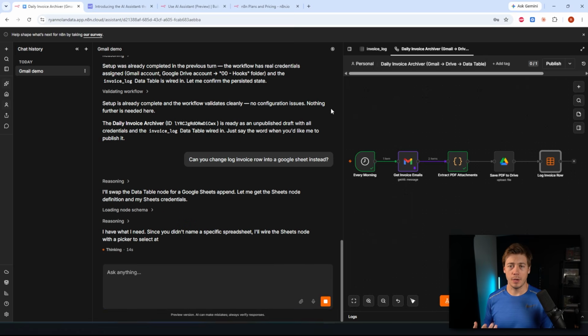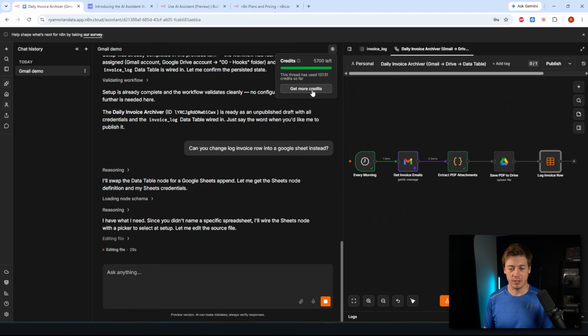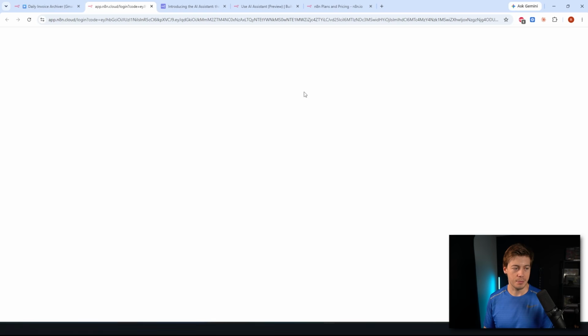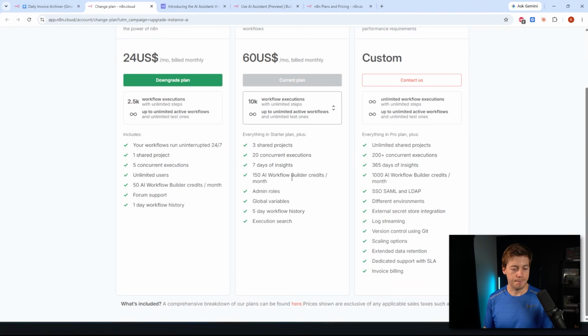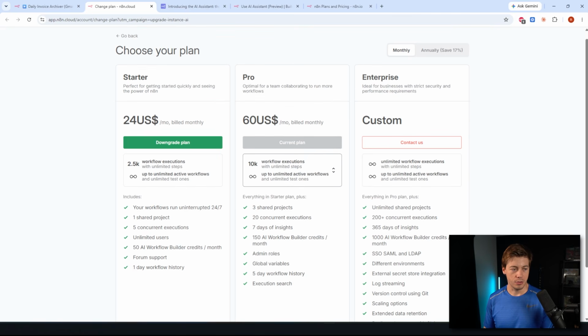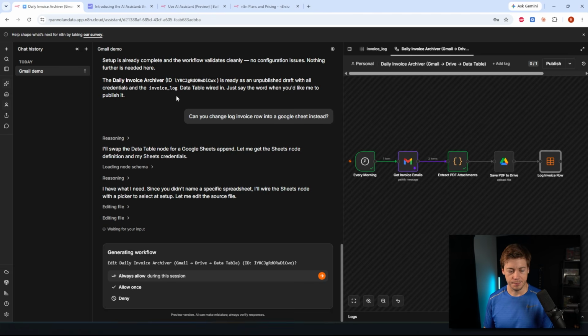And also, if you're wondering about how many credits this is taking, if you go over here to the top right, you'll see this icon. It's like a circle and it says credits. This thread so far has used 137 credits. There's 5,700 credits. I'm actually going to click on get more credits because I'm curious what ends up happening. And it looks like you cannot buy individual credits right now. And you can see I'm on the pro plan. So not 100% sure if that will change here in the future or if you can add in your own LLM, but regardless, it says generating workflow.